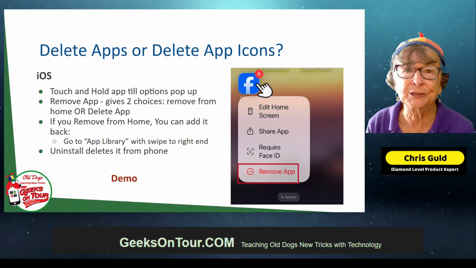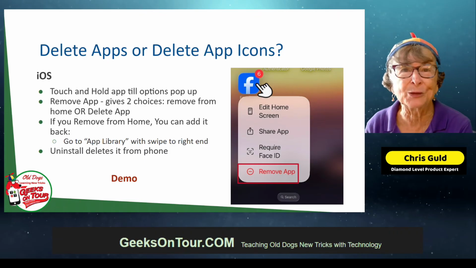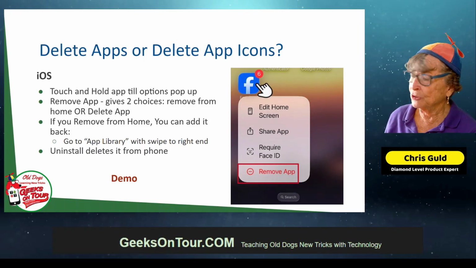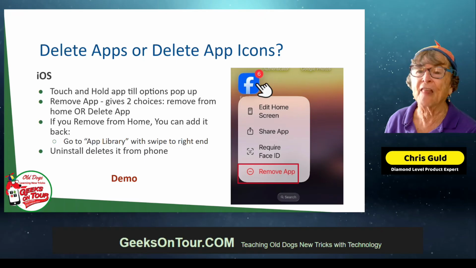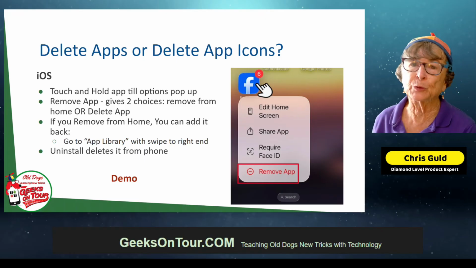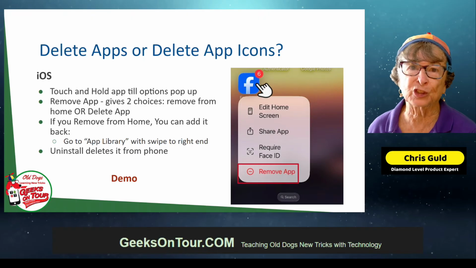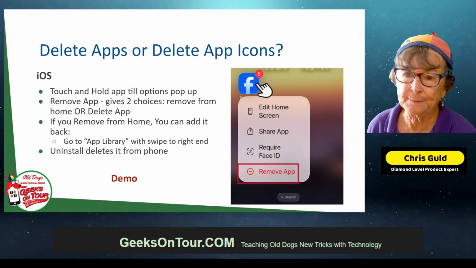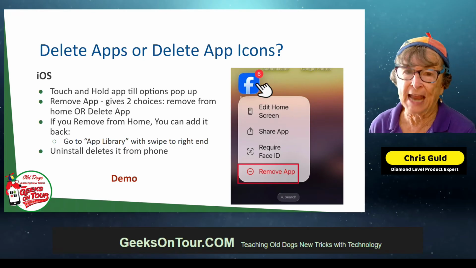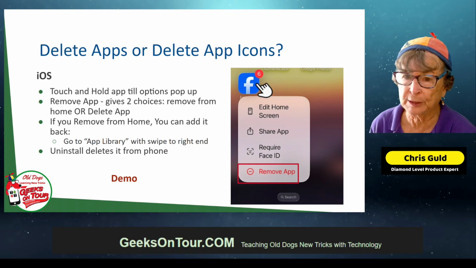Touch and hold is a secret key to all sorts of things. And on here, you have to tap remove app and then it gives you the two choices. And you can add back something that you've just removed from the home screen by going to the app library and dragging the app back to a home screen.